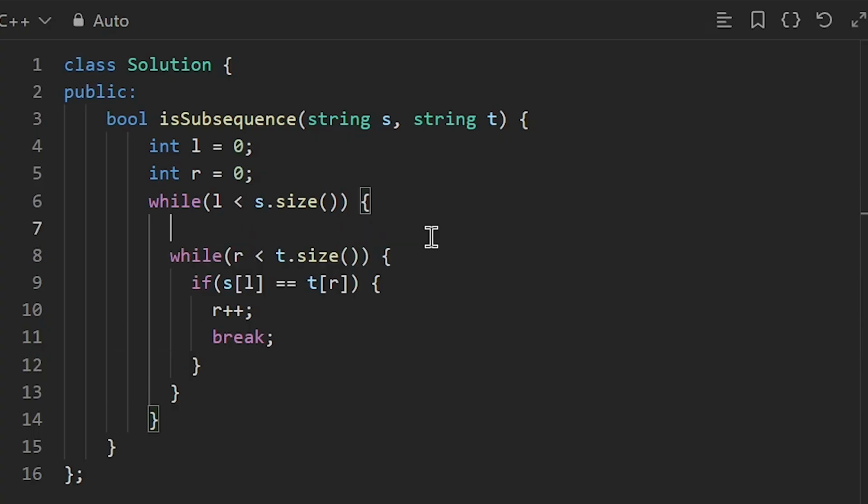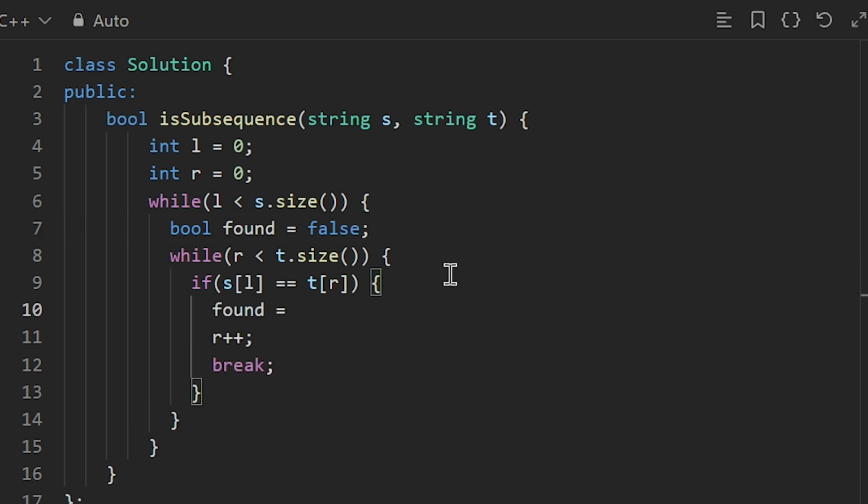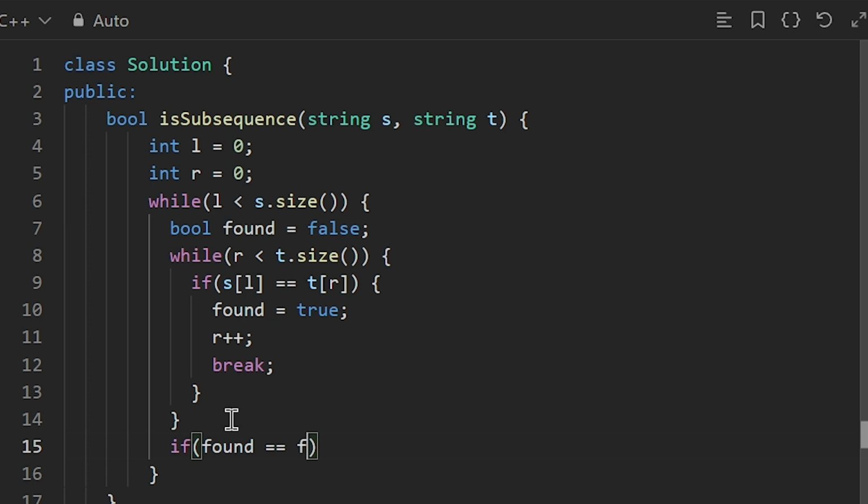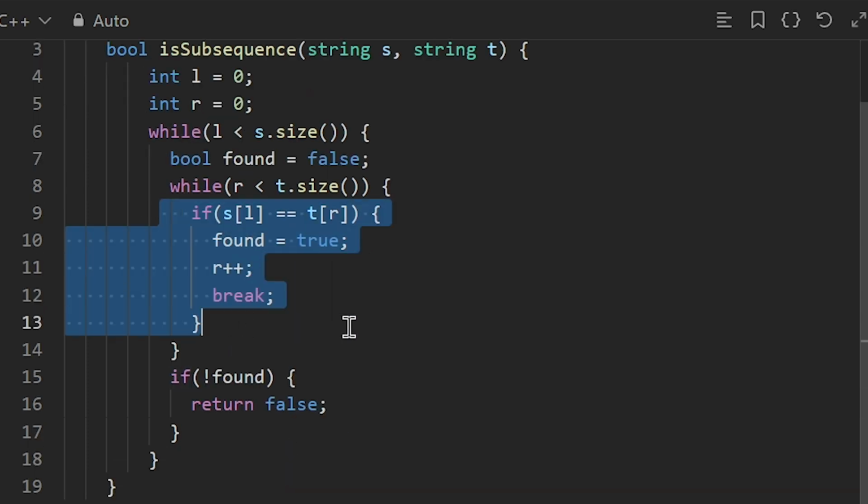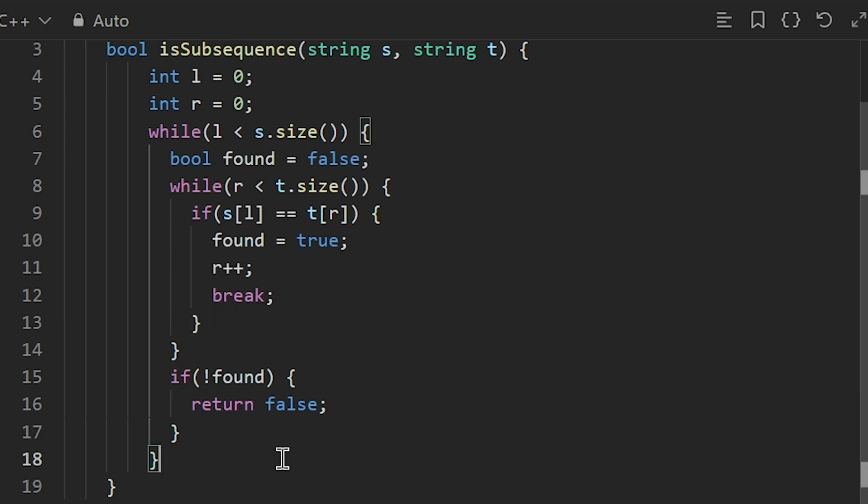We also need one more variable, found, which is initialized to false. And here we are going to set it to true, because we found it. After ending this inner loop, if found is equal to false, meaning we didn't find the character we were looking for, we're just going to return false.